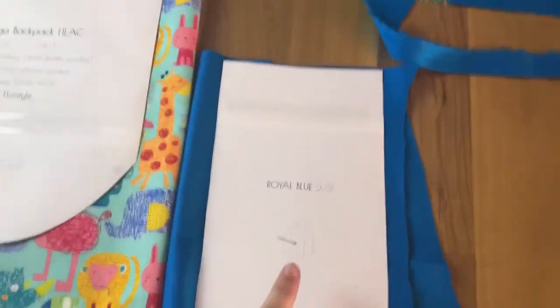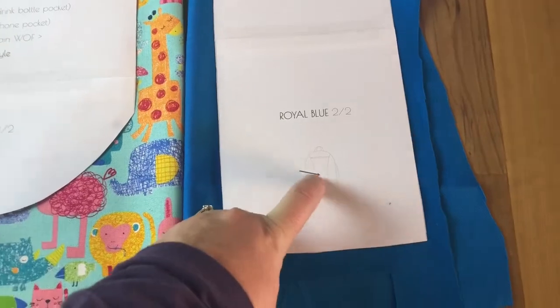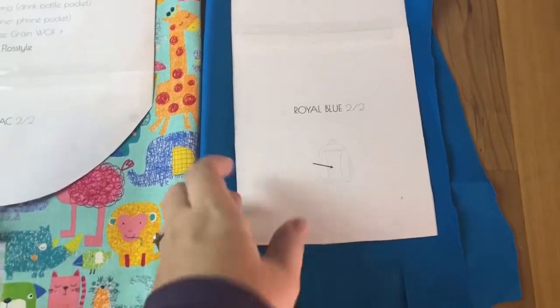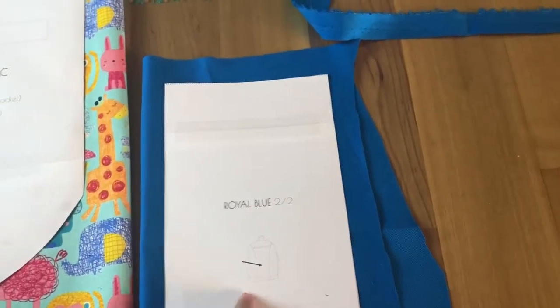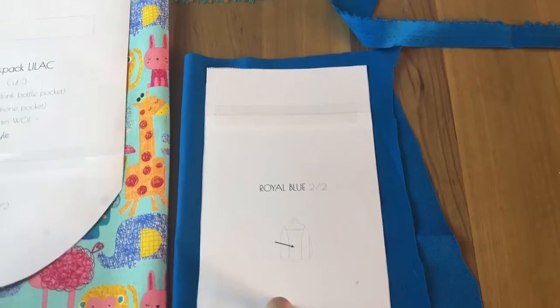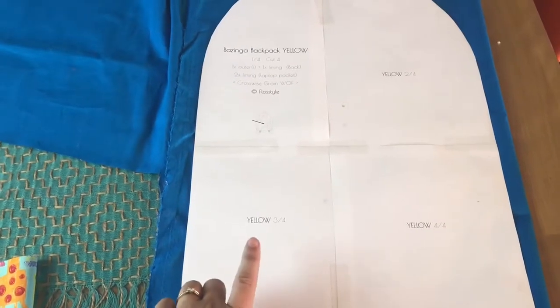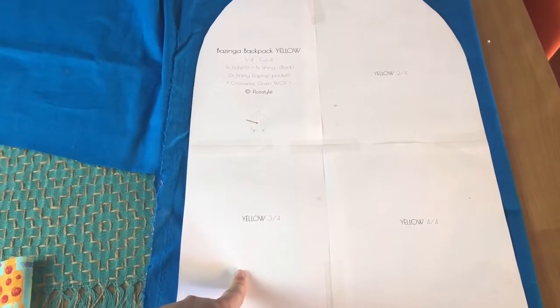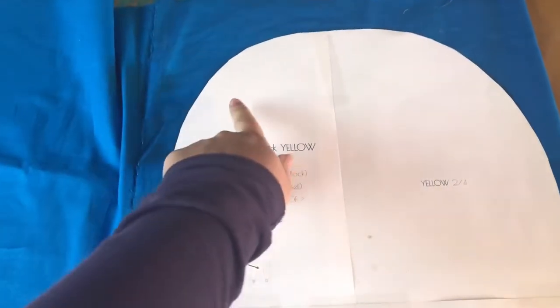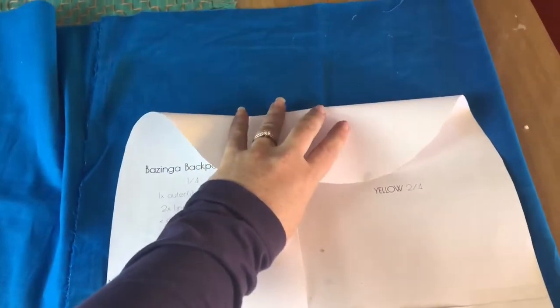Then if you want the pocket on the front of your bag, you can see the arrows pointing to this whole piece here, but I've already chopped it across the top. I'm going to cut 2 of my lining pieces to give me my pocket on the front of my bag. And then for the internal pocket, called the laptop pocket, if you want that, you're going to need to cut 2 yellow pieces from your lining, and you're going to fold it over at the dash here so that it's got a flat top instead of a rounded top.